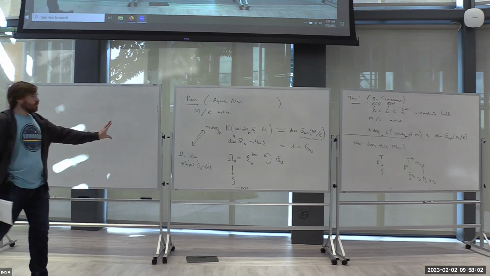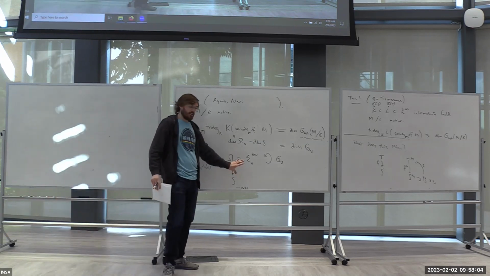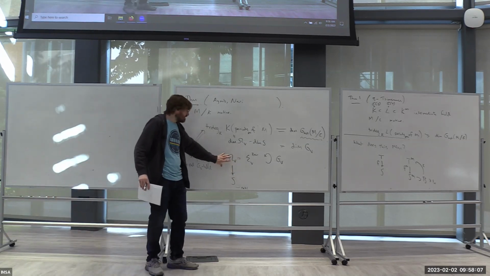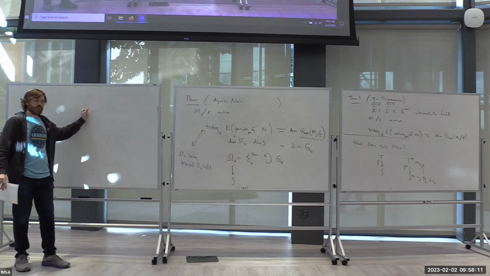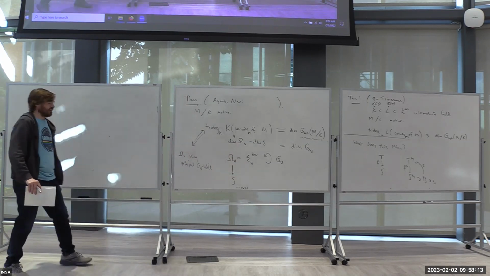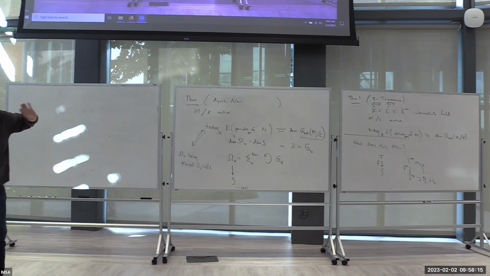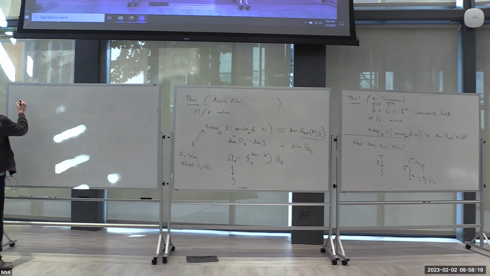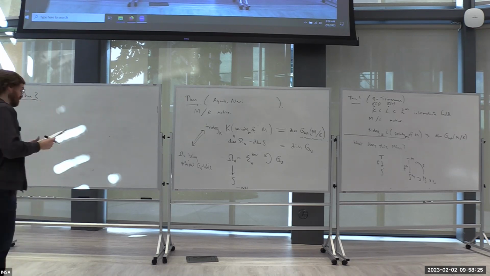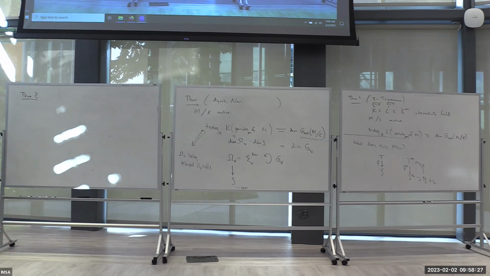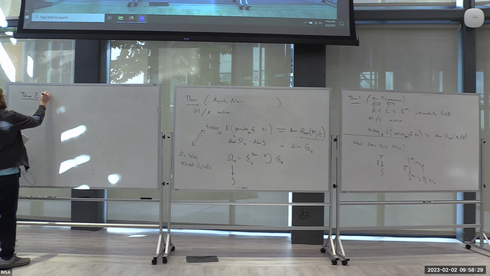So now, purely in terms of the geometry of this period torsor, you should think of this as the torsor of comparisons between the de Rham realization of this flat bundle and the Betti realization. Let's write down an atypical intersection statement. Okay, so it's going to look like it has nothing to do with theorem 1, but in fact it's going to be equivalent to theorem 1. Okay, so what does it say? This is theorem 2.